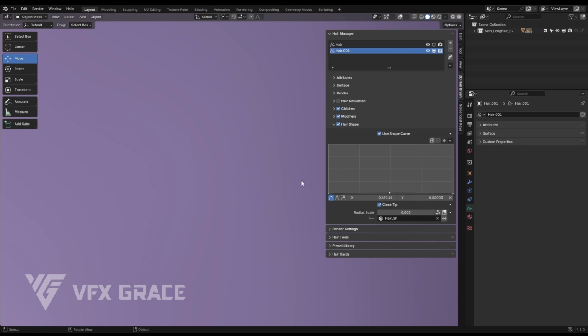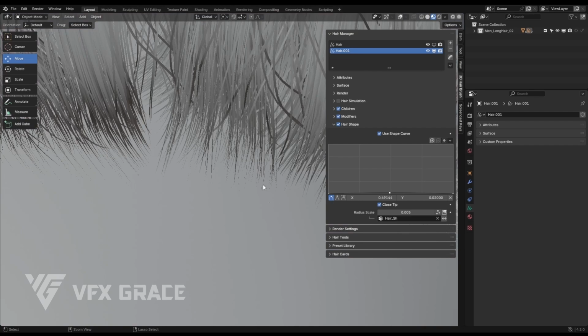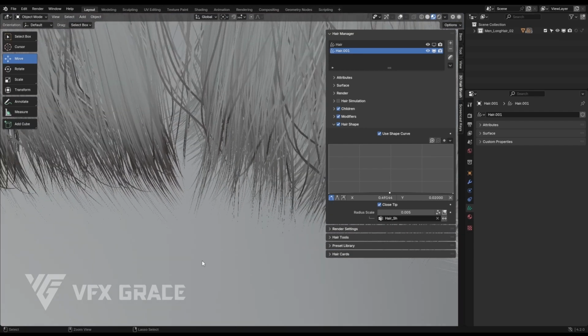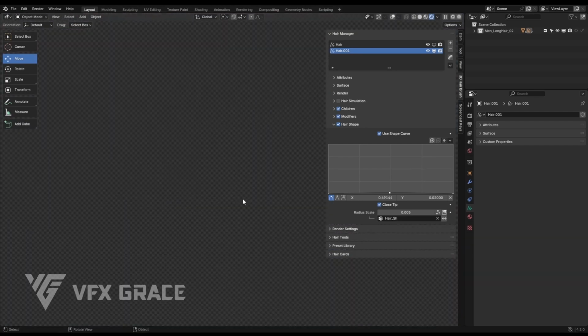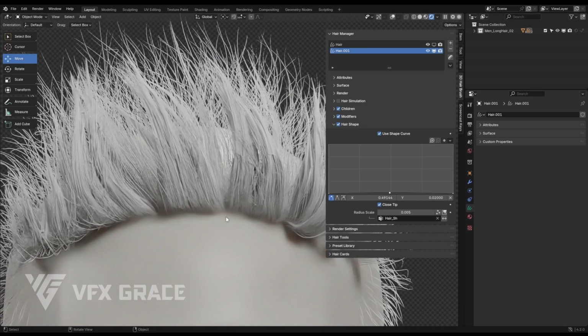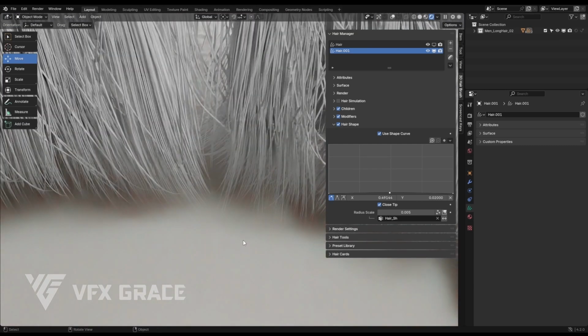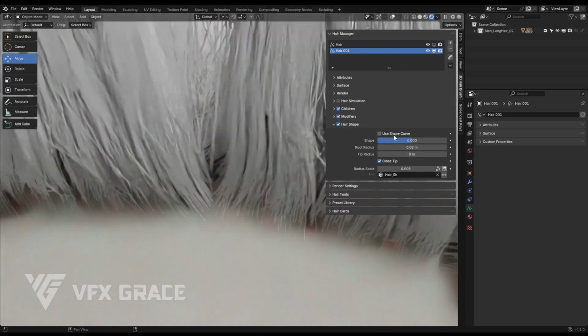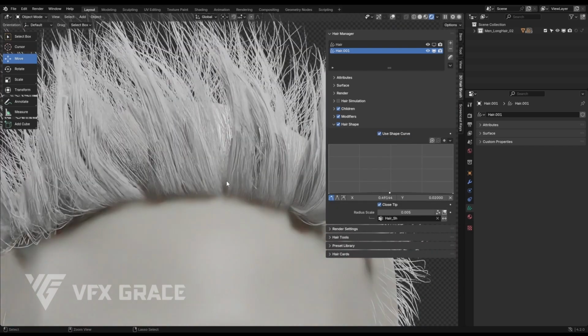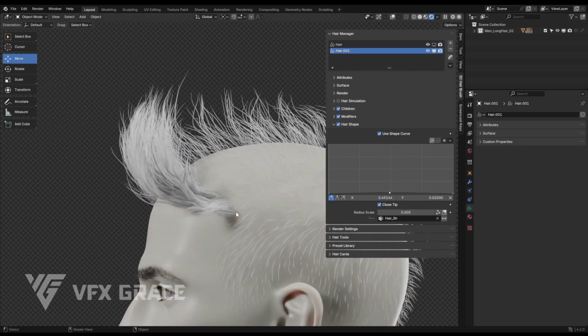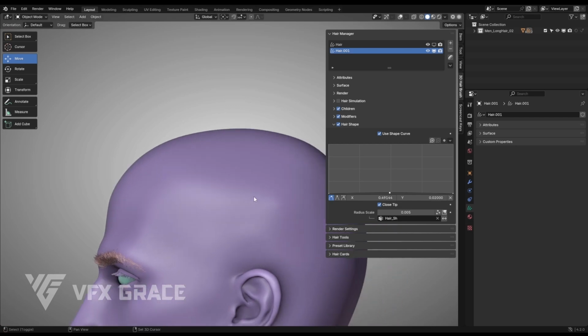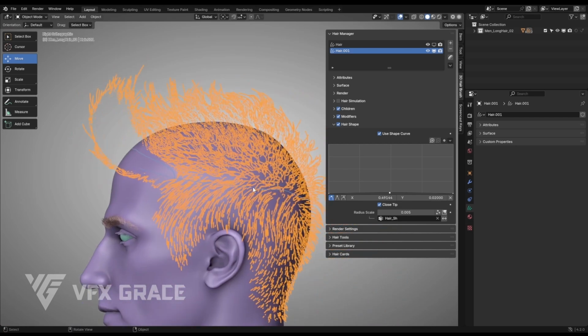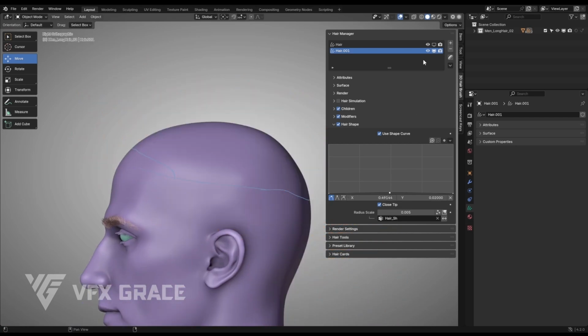You can render or enter the material preview mode to see the effect. If a more natural transition is needed, just set the thickness near the root to 0, making the hair root transition more natural. You can compare the different hair effects. Next, you can enable all hair to see the overall effect.